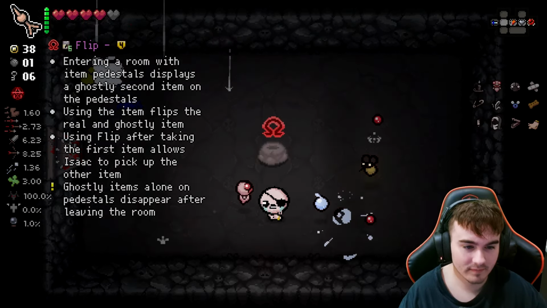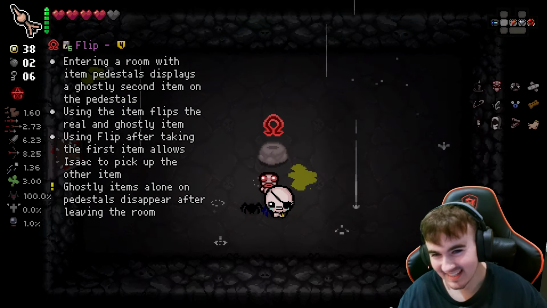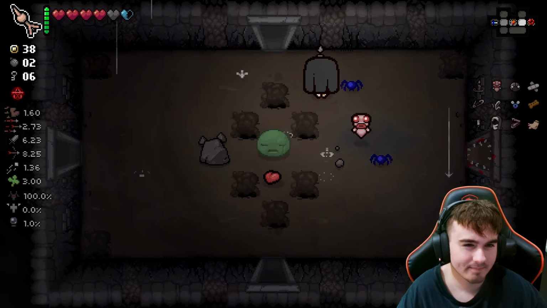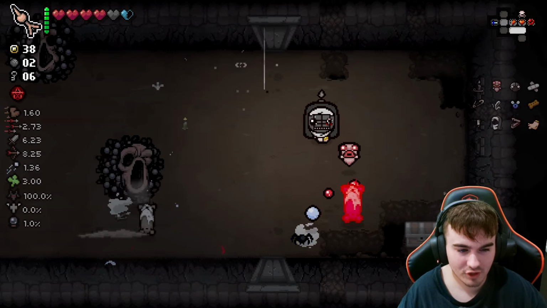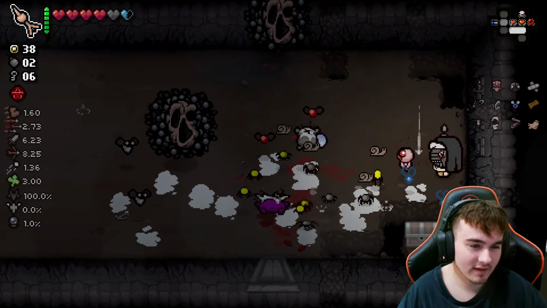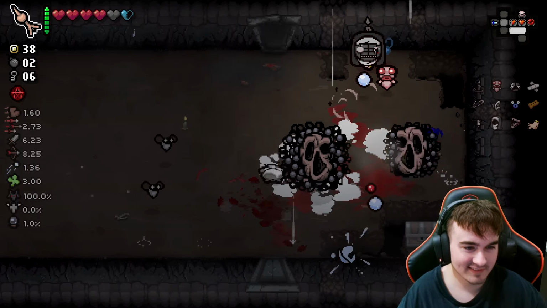Oh, that's Flip. Yeah, Sheriff Break Specialist. I don't have room for it, so I can't take it. If I had Schoolbag, I'd probably pick it up, but that is A-okay. Here's what it is. Oh, great. Champion guy that spawns a million bajillion spiders. Oh, my favorite. I love that. Thanks for this.